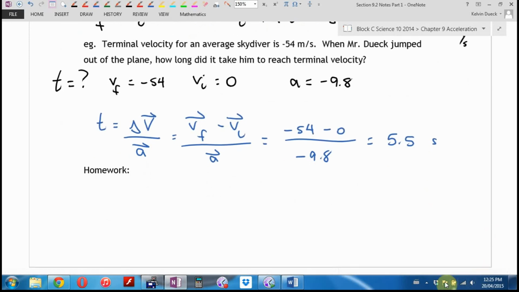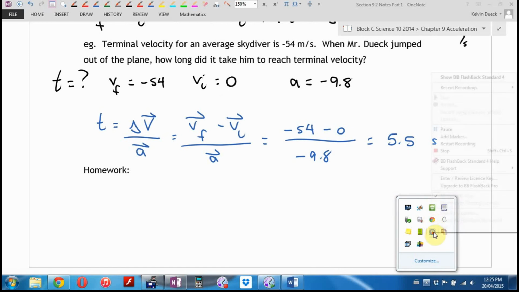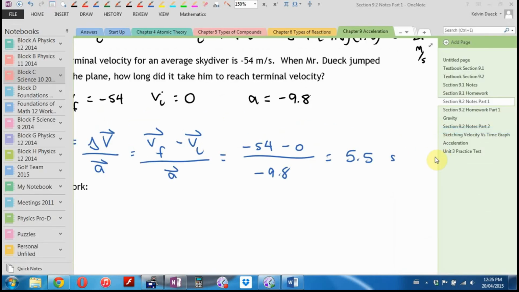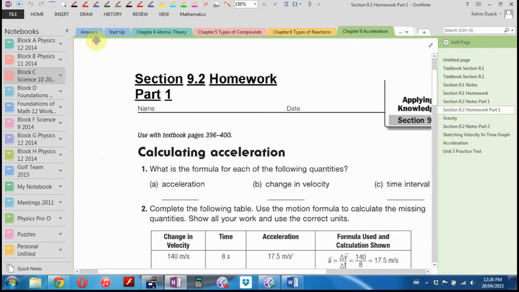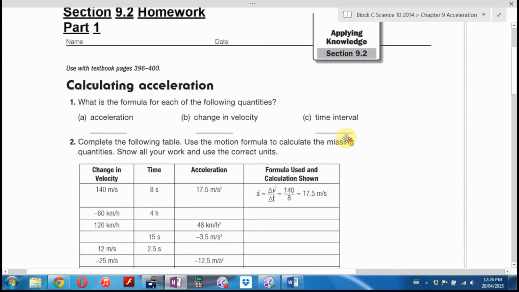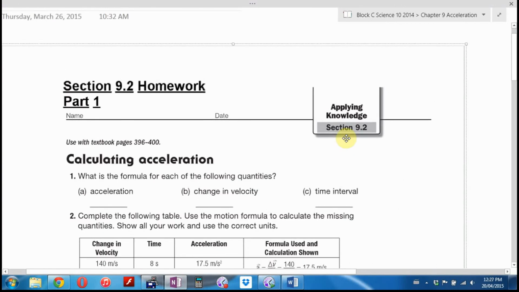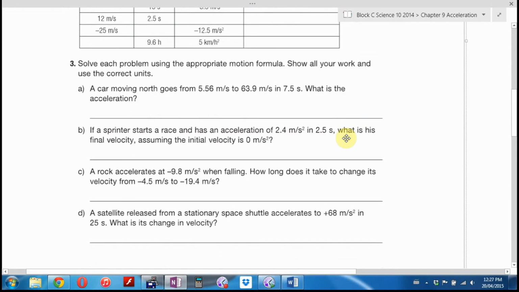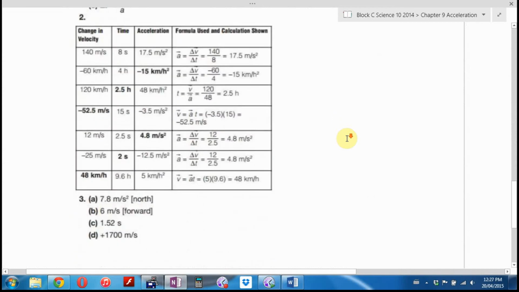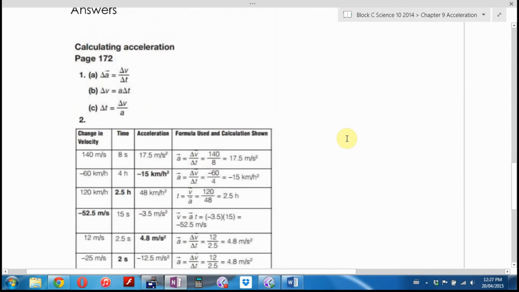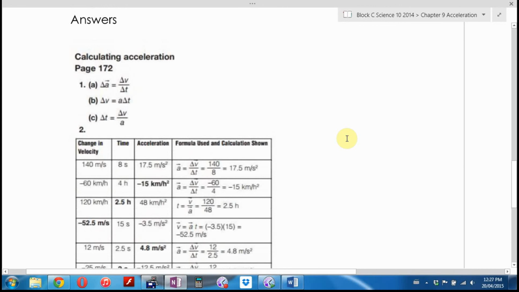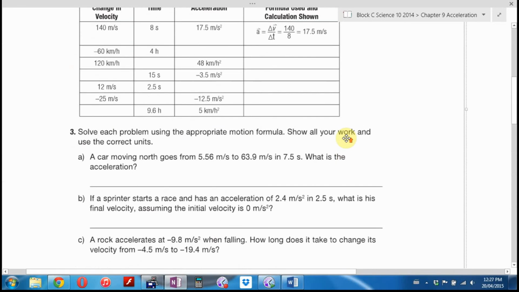What's your homework? Can y'all look up for a second? Last day, I gave you this, so you're going to get some time to work on this here. This was calculating acceleration, lots of the math stuff, and then the answers, one sheet. You should get that one done in class. I'll help you if you get stuck. That one, as far as I'm concerned, I'd love you to hand in before class is over.